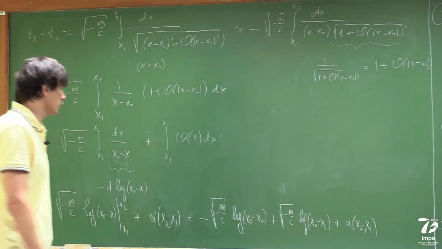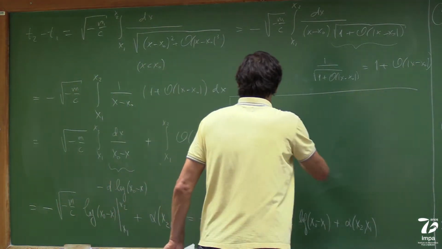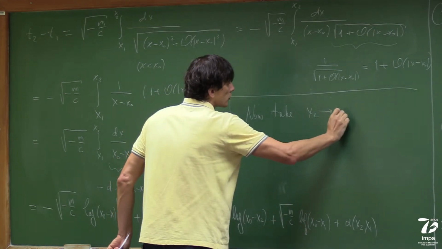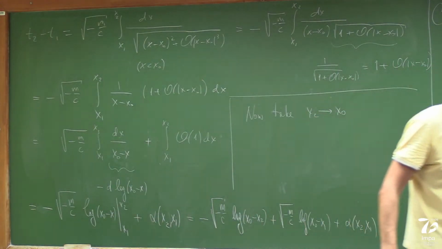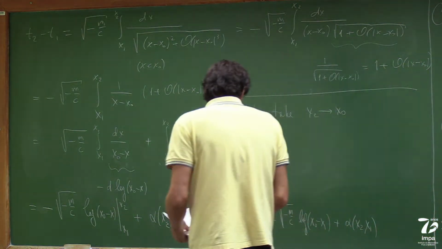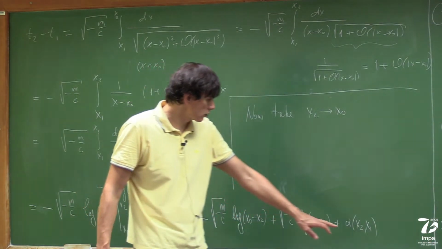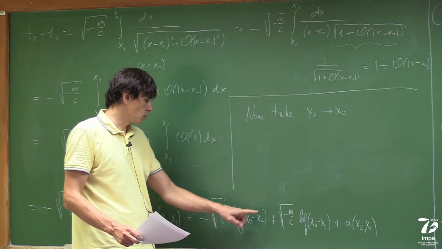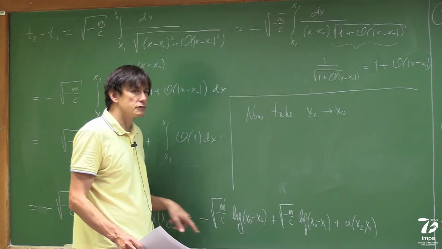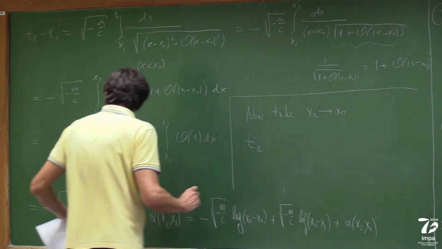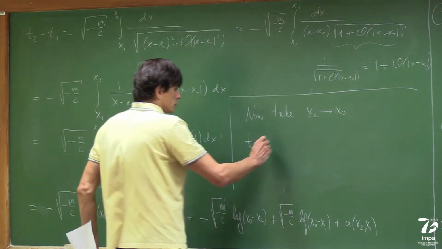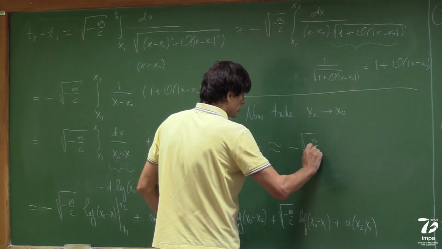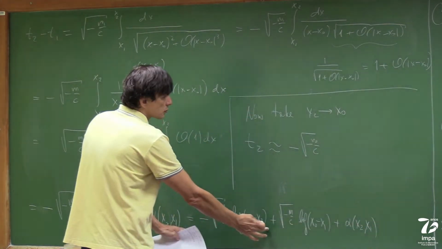So we're coming to the end because now we take the limit. We want to see how much time it takes to reach the equilibrium. So we put x2 closer to x0. So the only piece where x2 approaching x0 just changes a value is elsewhere, but here it's important, because as x2 approaches x0, the logarithm goes to minus infinity, with a minus, so it gives you infinity. So t2 minus t1 is defined by this term, because all other terms go to some finite values, and this term diverges.